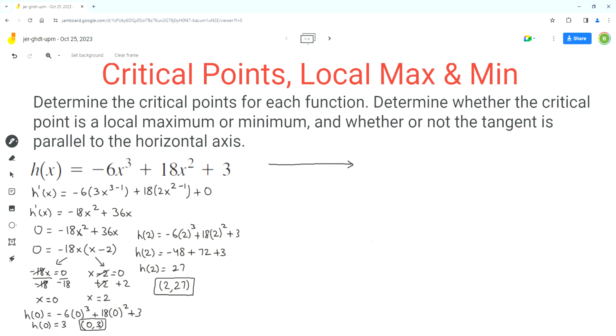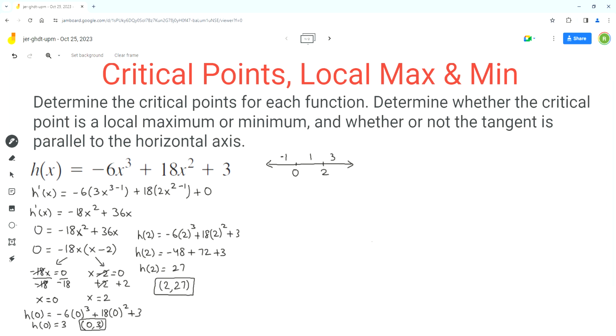So now we can show the critical numbers on it, which are 0 and 2. These critical numbers divide the number line into three parts: the left part, to the left side of 0, then between 0 and 2, and then to the right side of 2. Now we can use a test value from each part. For the left part we can use negative 1, between 0 and 2 we can use 1, and to the right side of 2 we can use 3.